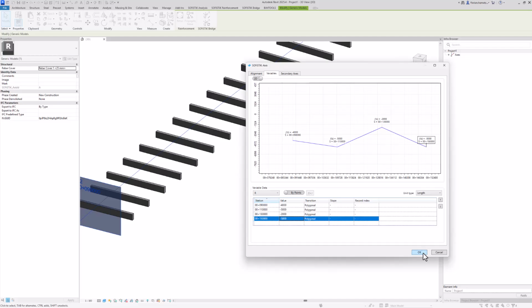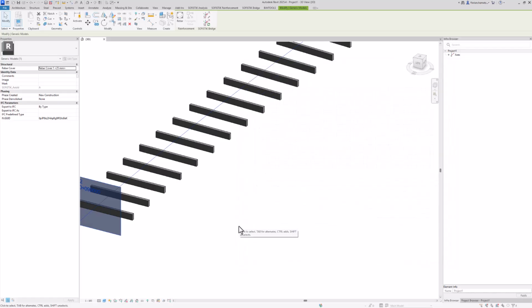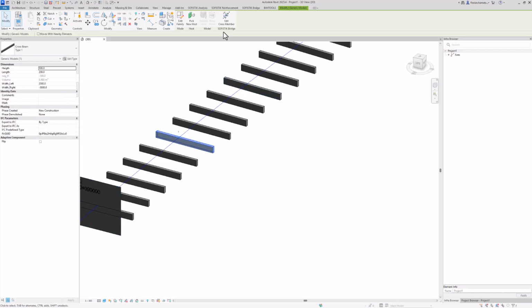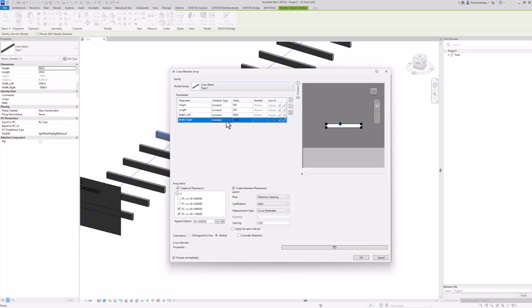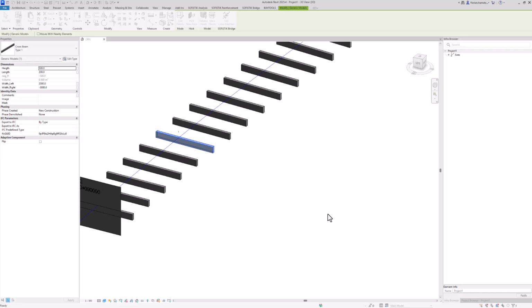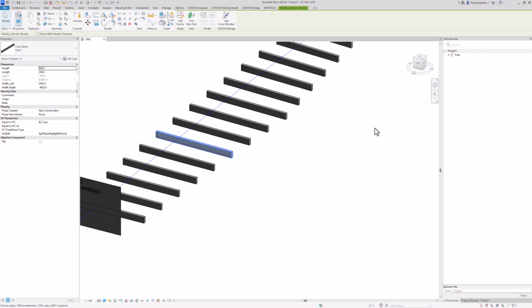Let's actually just click on OK and check the changes that we can achieve by coming back to editing the axis later. Click on OK and nothing happens. This is because before the crossmember knows what to do with this variable information, we have to assign it to a parameter. So I come back to the crossmember family. Now I tell the program that the width to the right should be variable instead of a fixed value. And I can select variable R right here. Click on OK, and the program immediately showcases the changes.